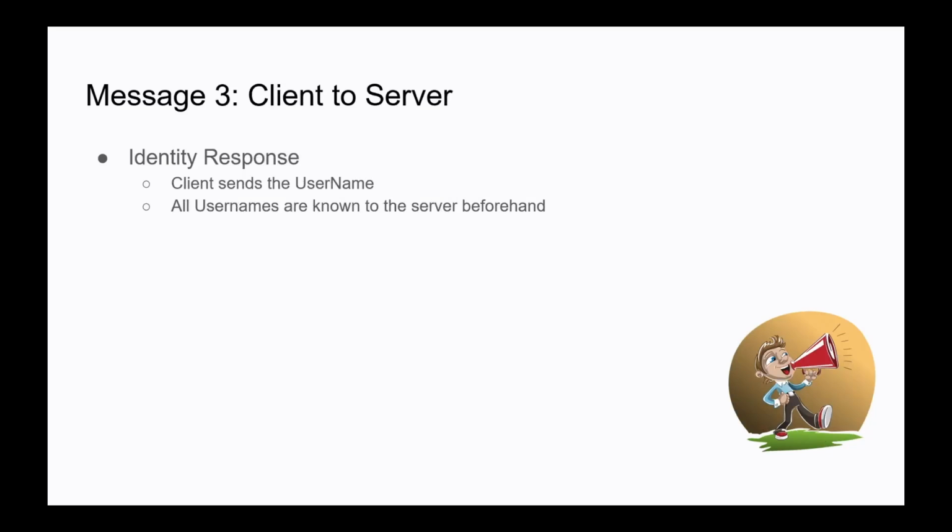Message number 3. The client now reveals its identity. This is a username that was put into the user password file, or a host name, or whatever is decided, right? I didn't put the packet diagram because it's identical to the other 2. It's just the code and data that are different. The payload is slightly different.